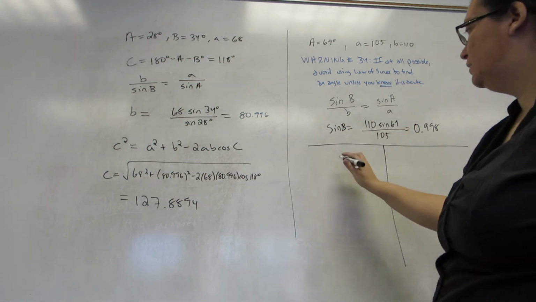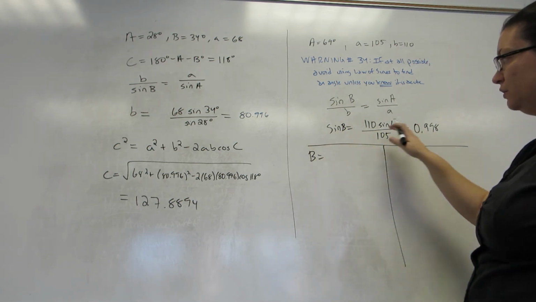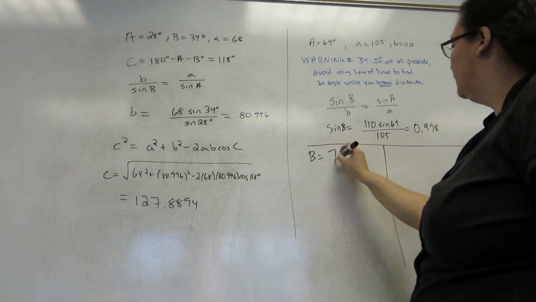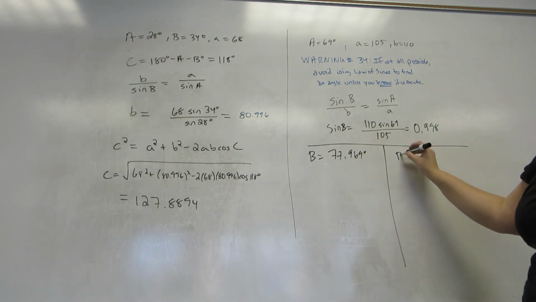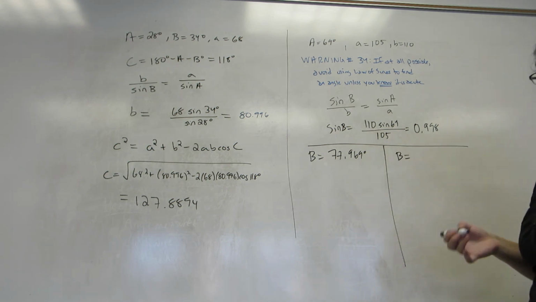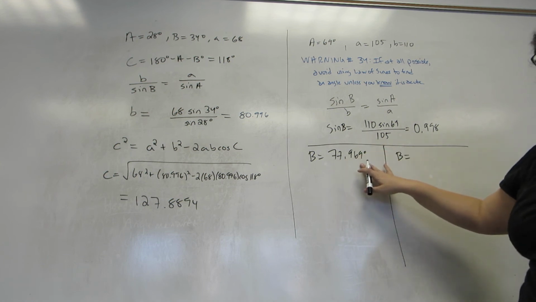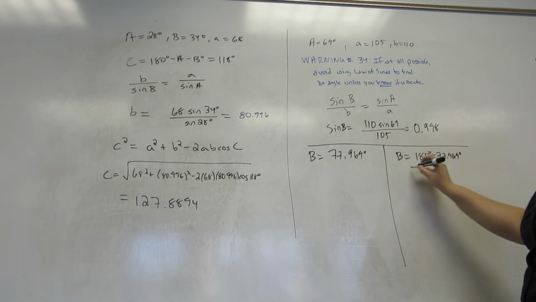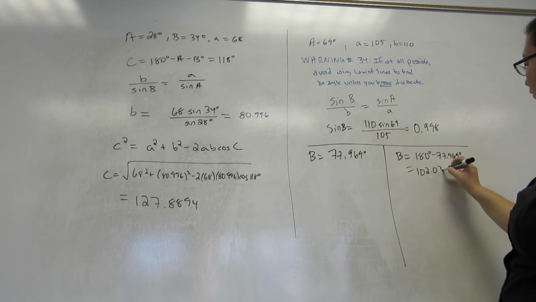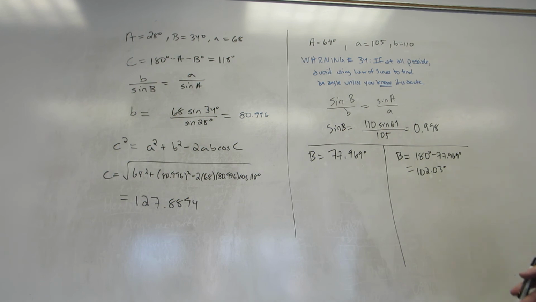Okay, first is that it's an acute angle, meaning a quadrant 1 angle. So I just take sine inverse of this, and I get 77.969 degrees. But I could have also ended up with a quadrant 2 angle, or the obtuse angle, which according to our chart from last time is 180 minus this, or 102.03 degrees. And I don't know which is the possibility. This is called the ambiguous case, and I'm just going to come up with 2 possibilities and list them both.